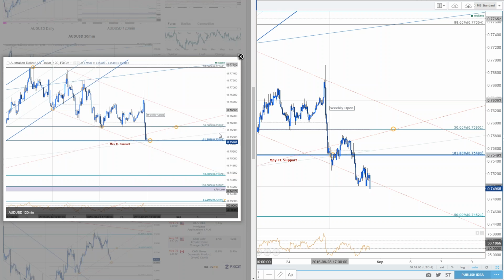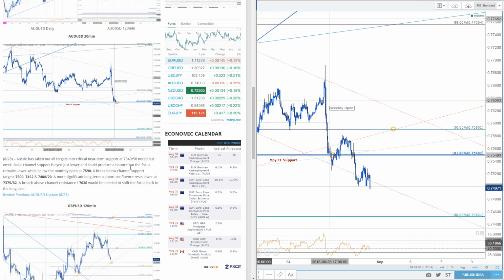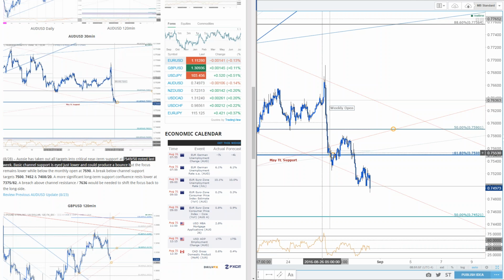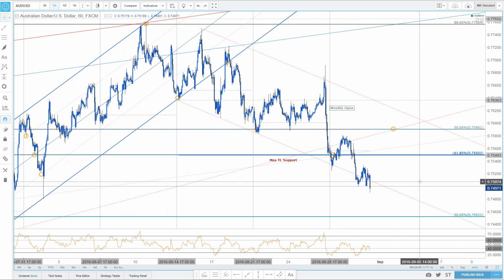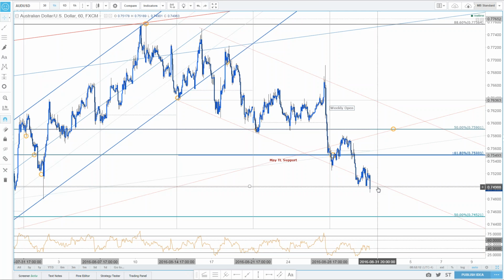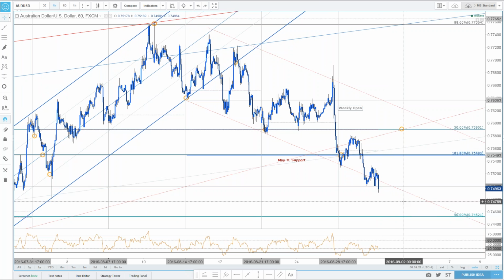And as long as we stayed below this, as we noted on Sunday, that's going to continue to be key resistance and bearish invalidation. So we rallied, failed miserably, couldn't even get much of an approach to 60 here in momentum, and the break here yesterday really solidified the downside bias for Aussie Dollar. So with Aussie Dollar moving off, here's where Euro Aus becomes a play that you can get a little bit more comfortable with if the Euro finds some support just lower from where we are now. That is versus the dollar.